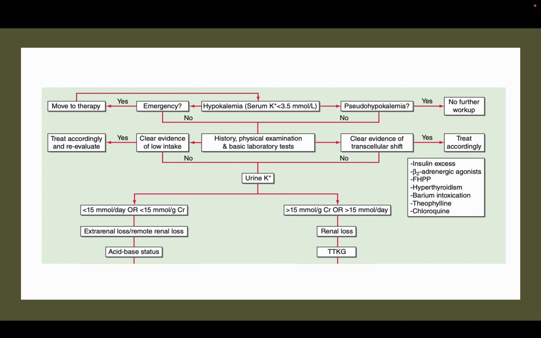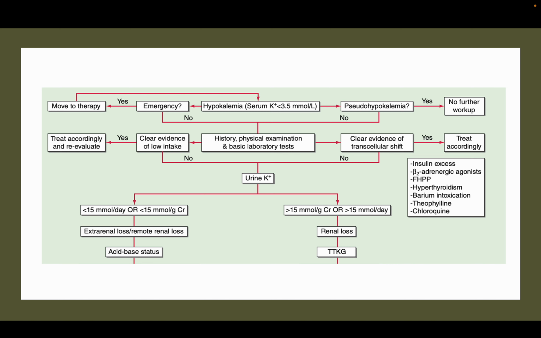Then you go for history and physical examination. Like in my MD, I have seen a case where the patient had persistent hypokalemia and dryness of eyes. So it was a case of Sjogren syndrome with distal RTA. That is one of the most interesting cases I have seen in my first year of residency. On evaluation, because of the dryness, we thought Sjogren's was there, we sent anti-Ro that was positive, and then we came to the diagnosis of Sjogren syndrome.